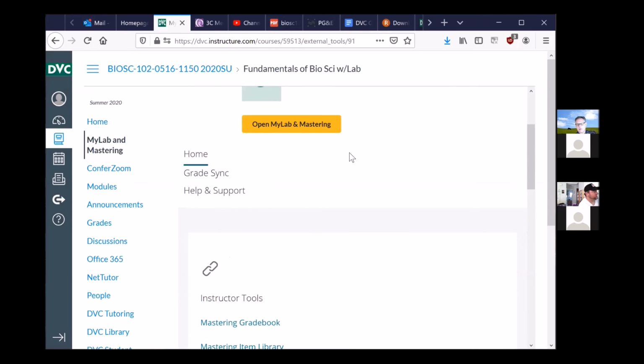Yeah, so it's telling me to buy two different versions of the book. One that's 74.20 or one that is 47.80. Buy the one that's 47.80. You will not get a textbook with that, but you won't need it because you'll have the OpenStax. They are offering you two products.